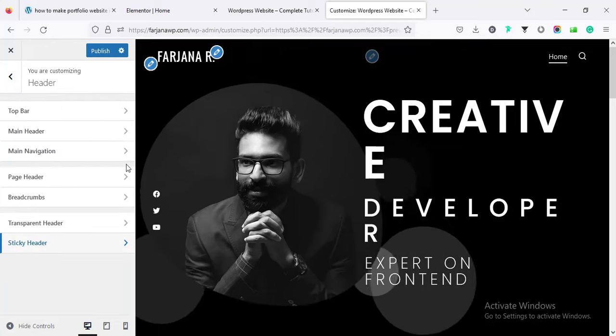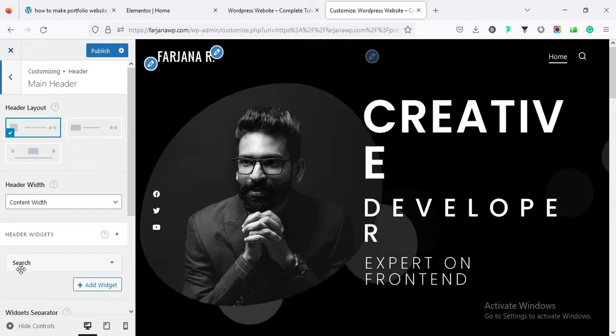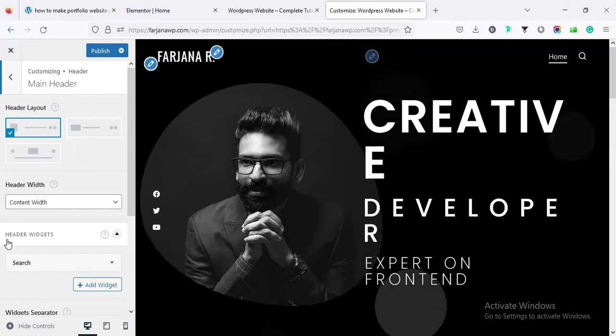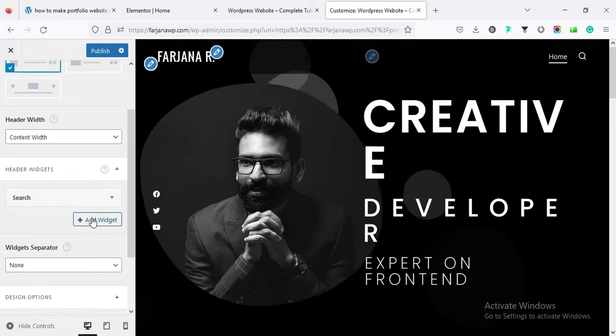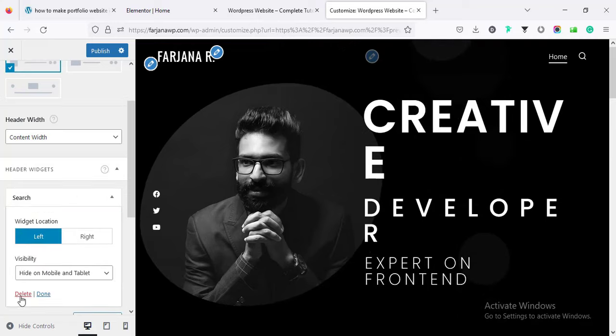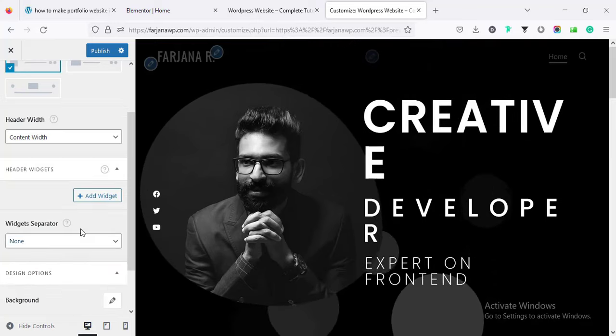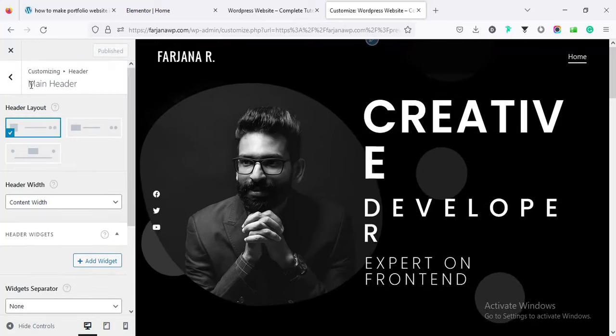And the search, if I go to main header, and here is the search widget, this is basically coming from header widget. We can add more widget to our header. For now I'm going to delete and save it. Alright, now we are done.